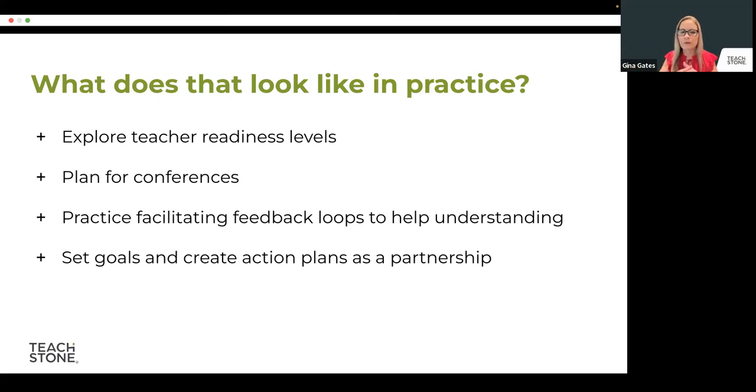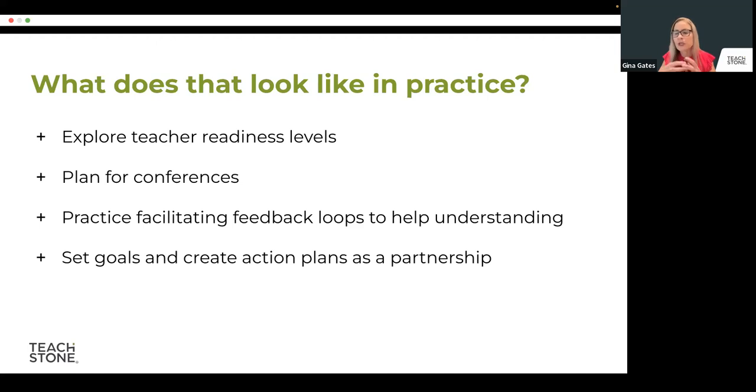And then you have teachers who say, I've been doing this 20 years. This is my method. I've done this all along. It's worked all these years. I'm not going to change my practice now. And we know that there are teachers like that; we call them the not ready to receive feedback. But that's really what you're going to do, is you're going to explore all of those different levels of readiness. You'll help in the training.